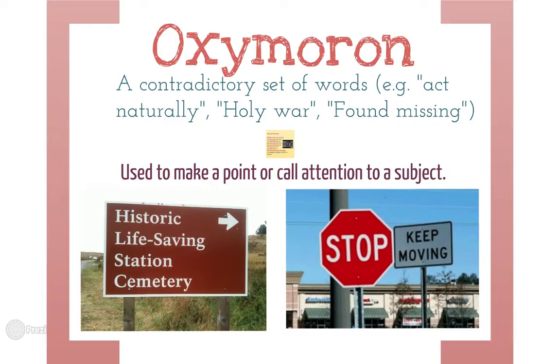So those are all kind of types of oxymorons that come up. Generally, you tend to have words that have double meaning, because when we say glasses, it's not just literally glass, but also something that you can see with. The famous biker gang in California in the 1960s, Hell's Angels, you have an oxymoron going on there. So, holy war, act naturally, found missing, the life-saving cemetery, those would all be examples of oxymorons.